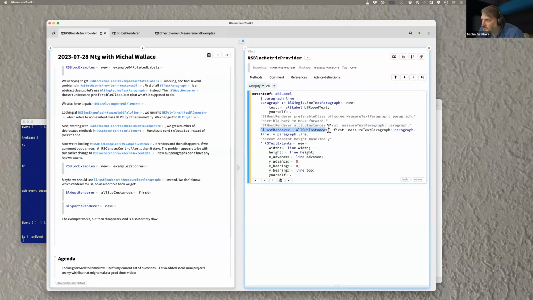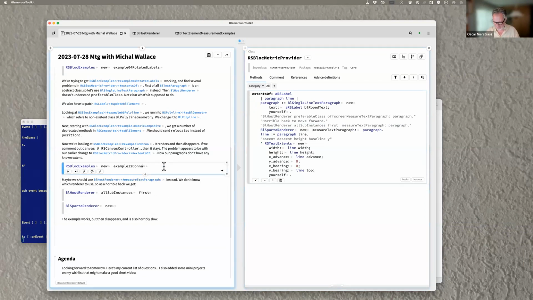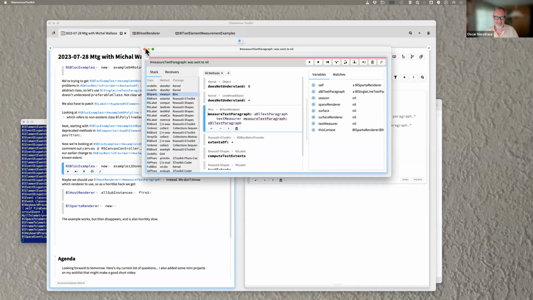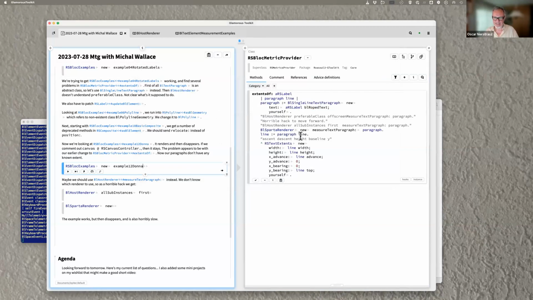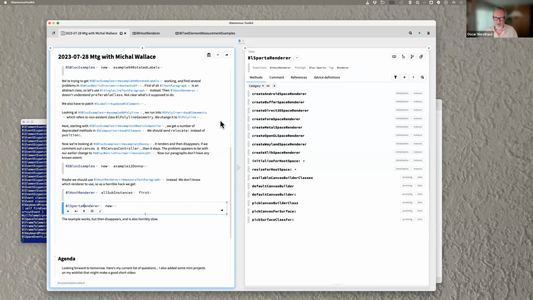I don't do that. This is really embarrassing. Yeah, this is not a proper instance, because you have to create it in the right way. You can't just grab a new one.